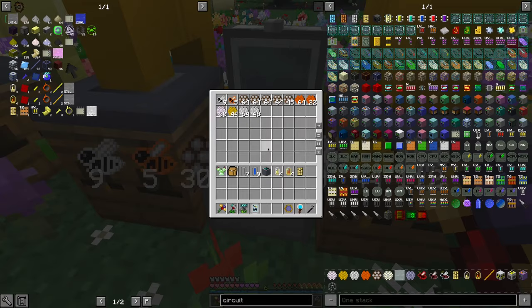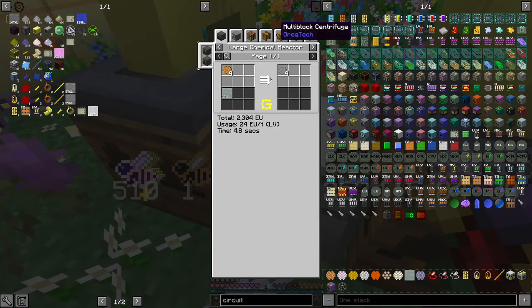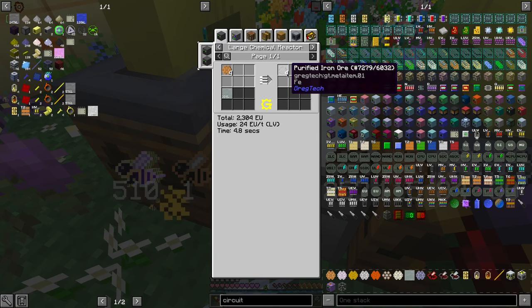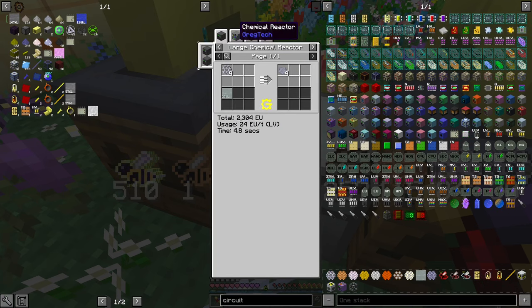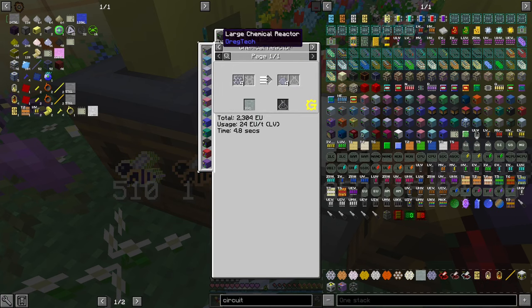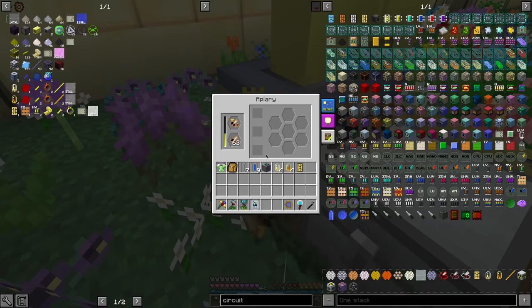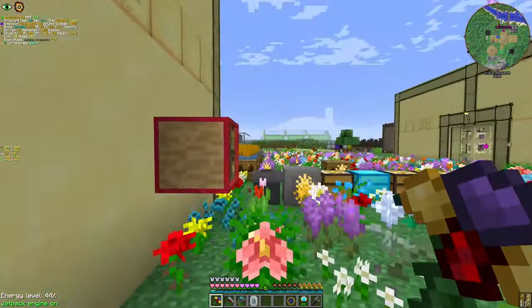Yeah, the tin queen here. And for iron, same stuff. We can process or we can purify. Actually, zinc, and also we got gallium, which is a good thing because I'm a bit out of gallium. Anyway, the tin comb also, yeah. Yep, that's the bees I got.